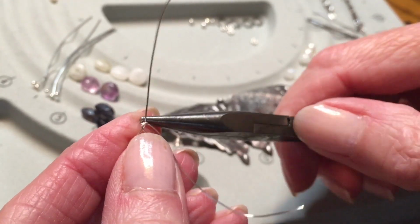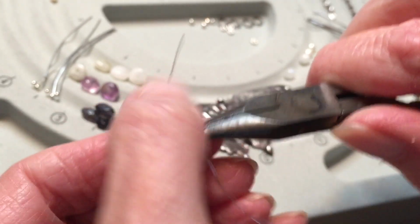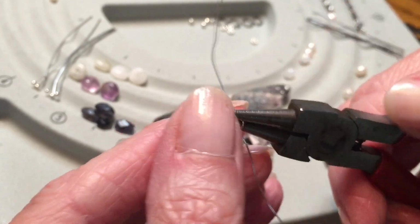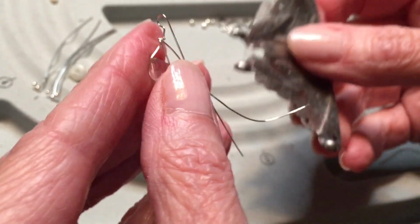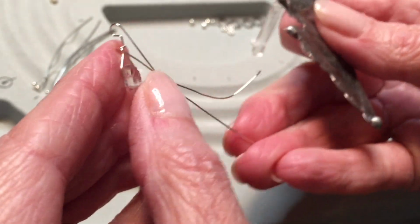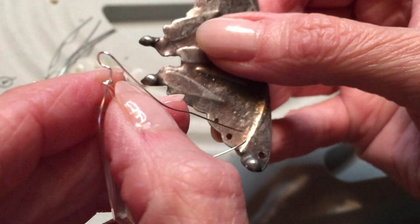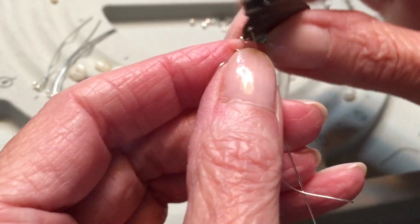So here I am finishing up the other wrap, and I'm going to do the same thing I did with the first one. I'm going to hold it, and this time I'm holding it with my fingers instead of with the pliers, and using my other hand to take those tail ends of wire and wrap them around nice and tightly. And then when I get to the end, I'm going to take my wire cutting pliers and cut off those tail ends of wire.